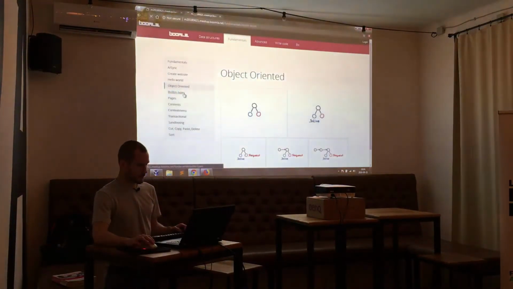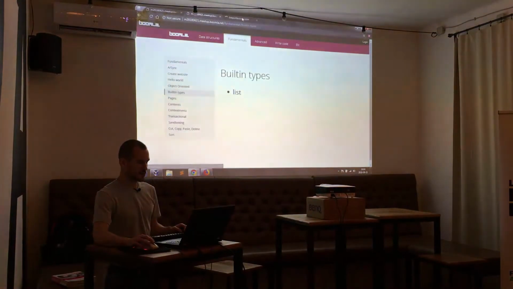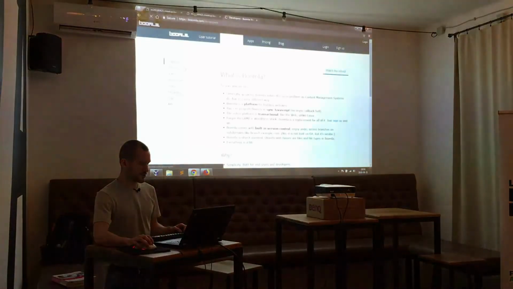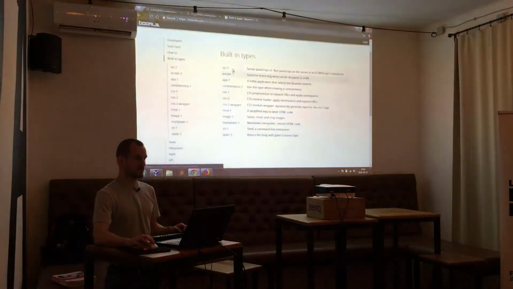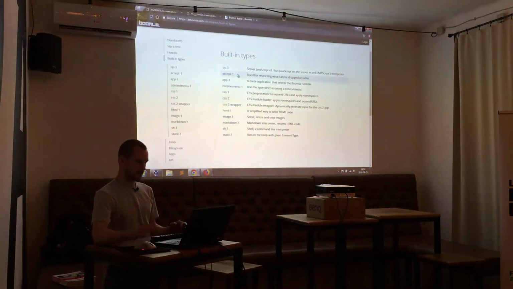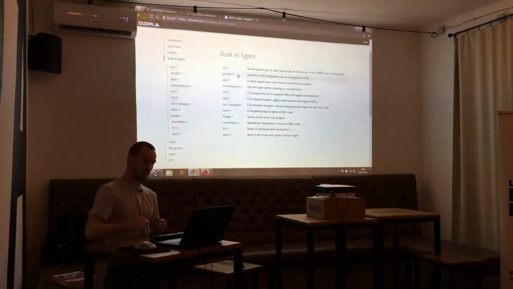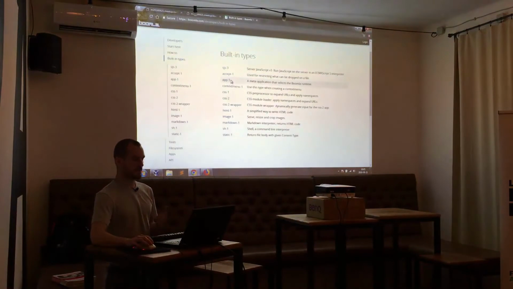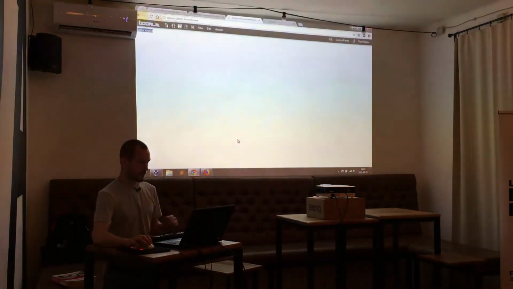All right. Built-in types. If you go to boomla.com, developers, built-in types, you can see there are very few of them. These are like JavaScript, some special meta types for making the system, anyway, I'll come back to this later. Application is just for declaring that you have an application there. Some CSS helpers. Image for resizing images, markdown support we have, static files, so just a very few of them.